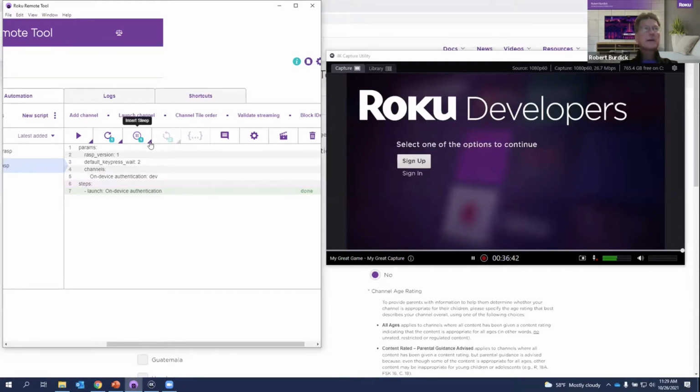I'm going to crank that up now just to 3 seconds. So anytime I enter a pause command now, I'll get a 3-second pause. And I'm going to insert one right now. And so I click that button and you see there's now a pause 3 instruction that's been added to the script. And you might ask yourself, okay, why did I do that?